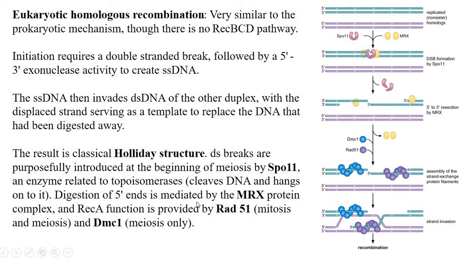This digestion of 5' ends is mediated by MRX, so these proteins will do that, and then RecA function is provided by RAD51 in mitosis and meiosis, and DMC1 only during meiosis. So DMC1 will only function in meiosis, but RAD51 will function in both. MRX protein, I'm sorry, I said that was functional in mitosis. That's not the case. MRX is more equivalent to the function that the RecBCD pathway does in prokaryotes.